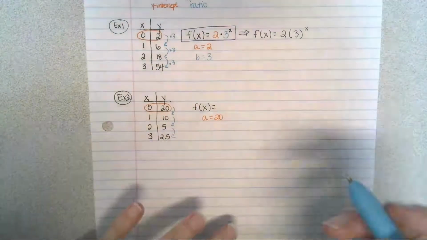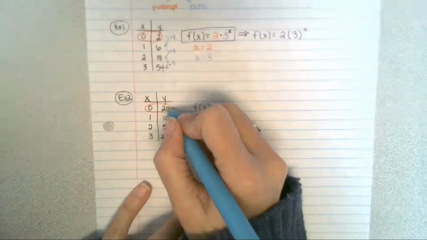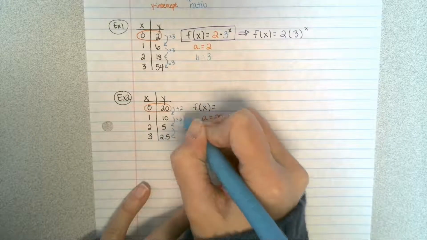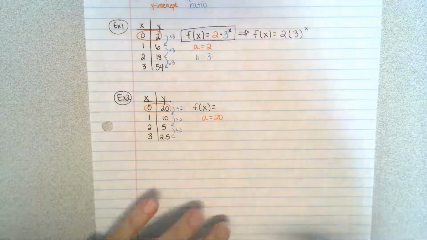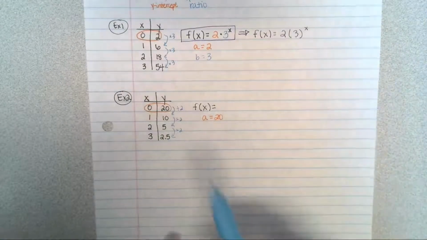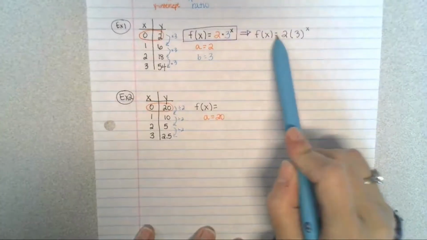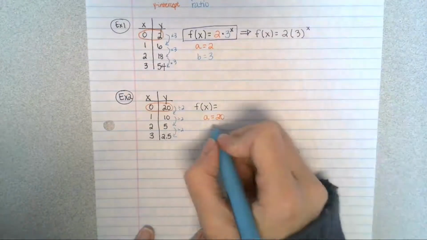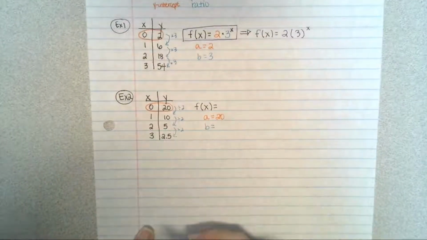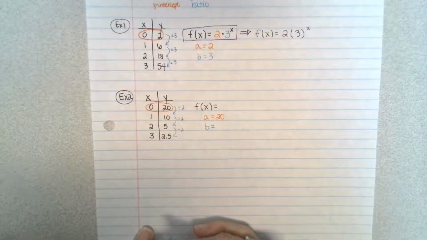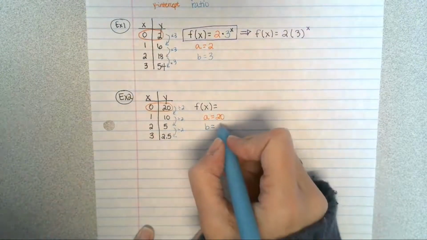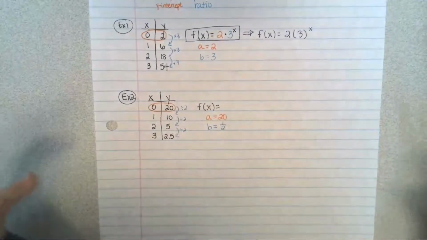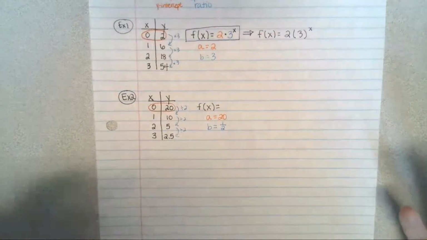Now we have to identify our common ratio. Now, I can tell to get from 20 to 10 and 10 to 5 and 5 to 2.5 that means I'm dividing by 2. Now, similarly to when we had geometric sequences, when you are dividing, there's no way to write that into our formula to show that it's dividing. So when we write it, instead of writing dividing by 2, we're going to write that as multiplying by a fraction. So the fraction is 1 over 2, right? Because dividing something in half, or dividing it by 2, is the same as multiplying it by 1/2.